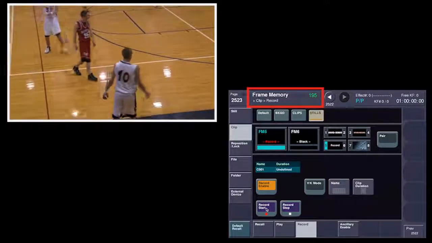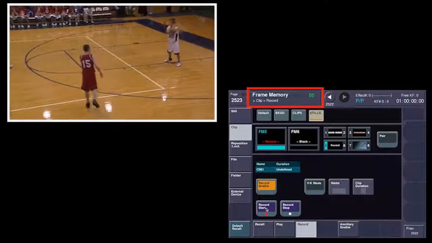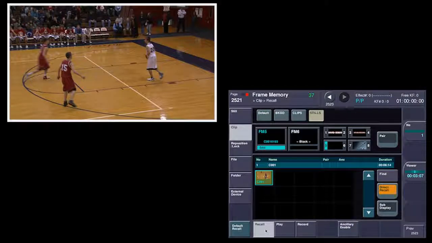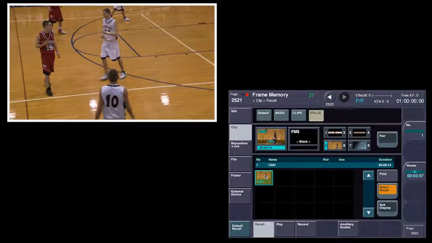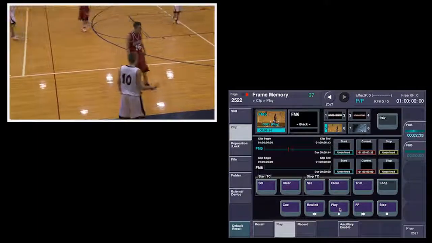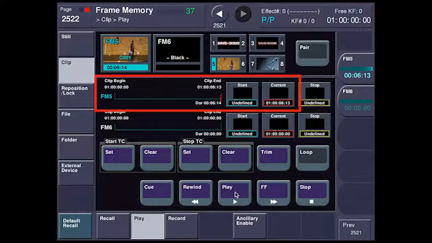As I do that, we're going to see people going, and you can see the stills going away up here. And now I'm going to hit stop. So what's going to happen now is I've got 37 frames left in case I want to do anything else. And the clip is ready for me. I can go to recall, and I can hit this button right there and recall that clip and go to the play menu and play it right now. Even though it hasn't finished rendering all its thumbnails, I can still play this. Now see on the play menu here, we have this little timeline going.